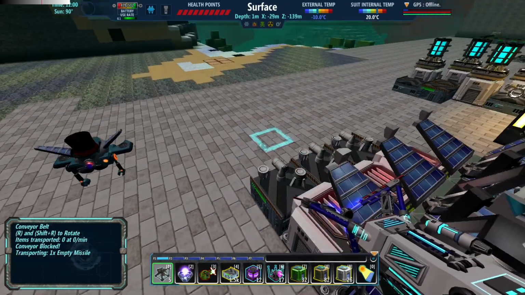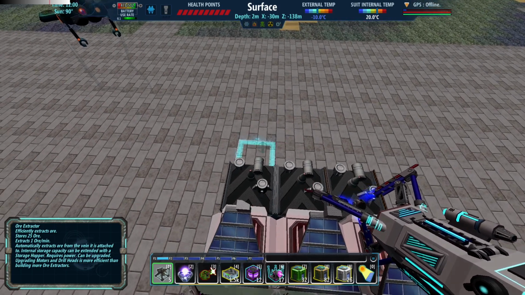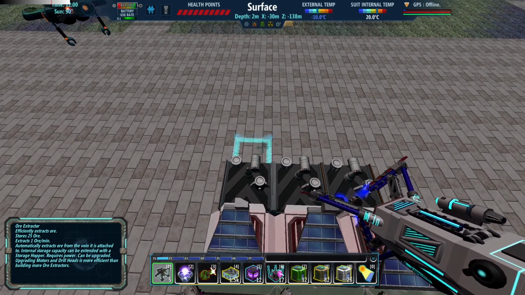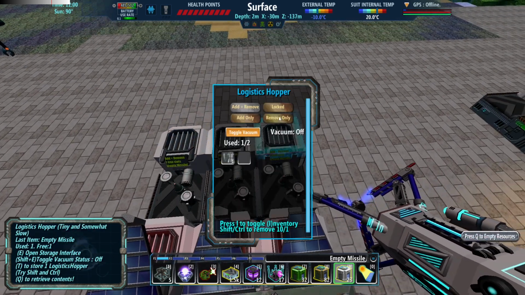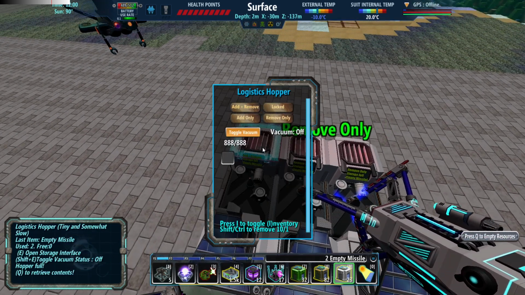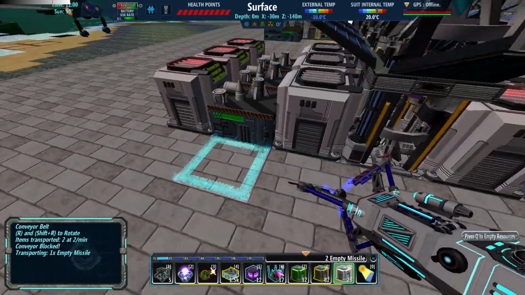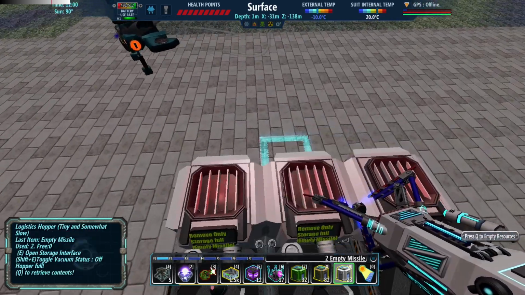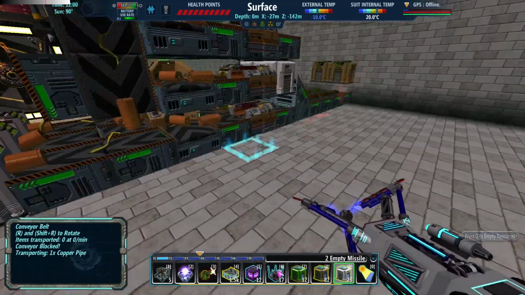So now, of course, the next thing I need is the missile fueler, and I'm going to need 3 of those. So these are just going to go probably straight into some more logistics hoppers like that. Make those remove only. And I'll put the fuelers right here behind the hoppers. Oh, no. That's not what I wanted to do. Right. So let me show you here.